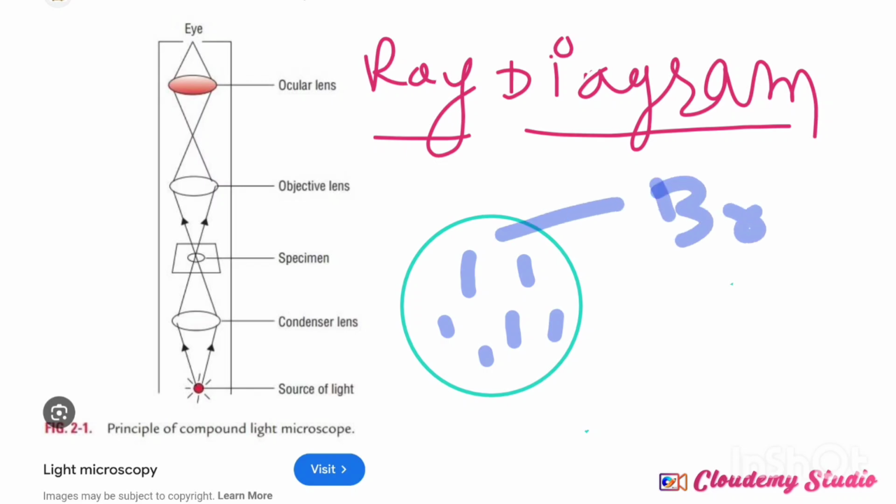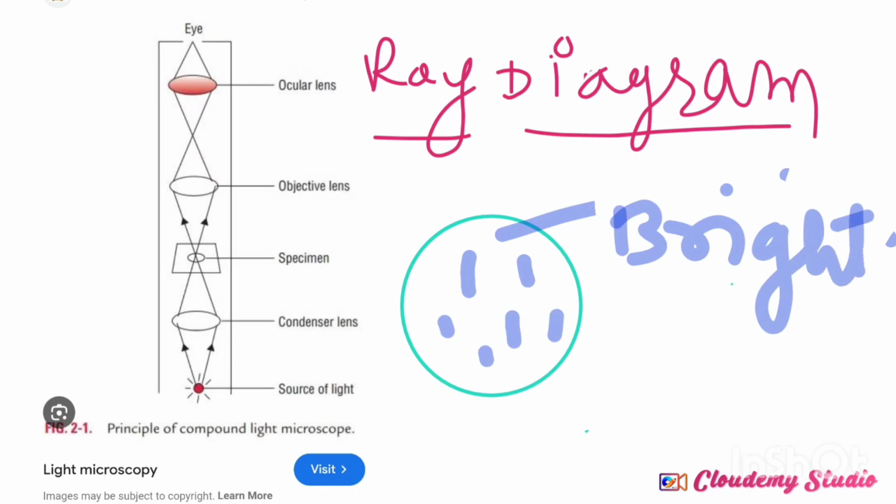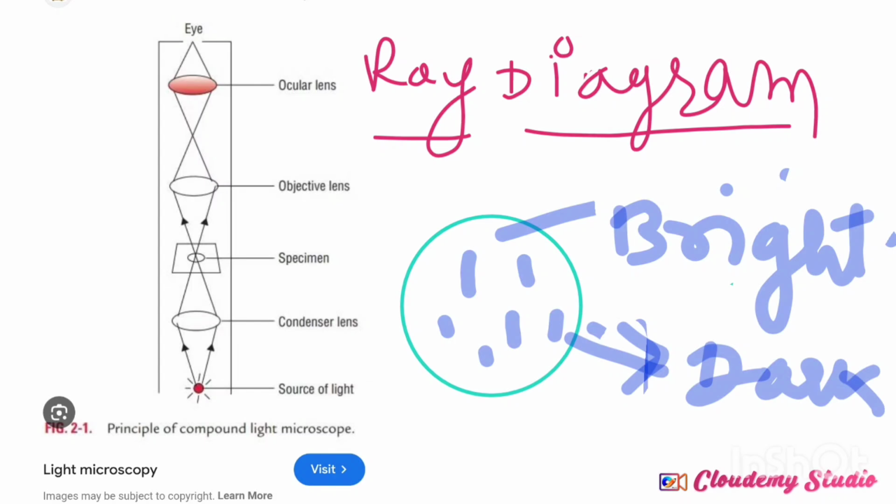The background is brightly illuminated and the specimen is dark. Here the specimen microbes appear dark in color. In such a way bright field microscopy works.